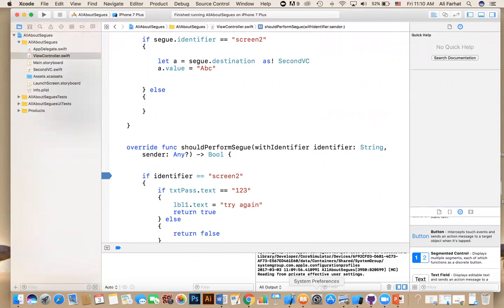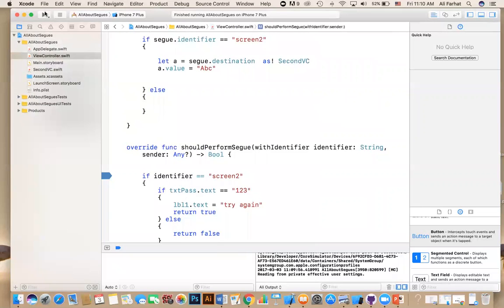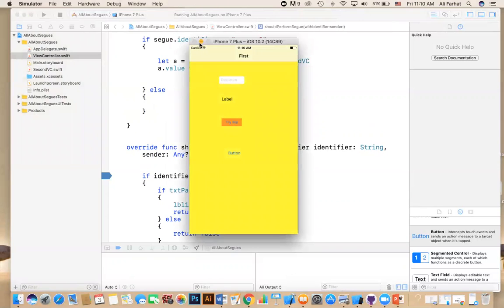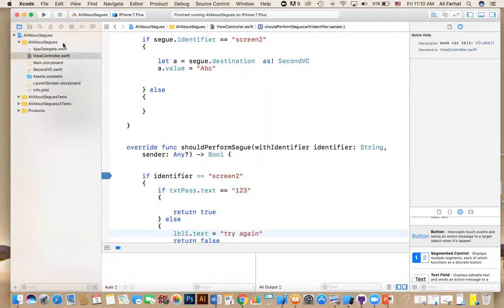All right, a good example of using the debugger. So let's run it again and see what's happening. Oh, I know why it's not saying try again. I already see it. This try again is in the true branch. That should not be here. That should be here, in the false branch. But at least that part did not go through. It didn't go to the next screen.